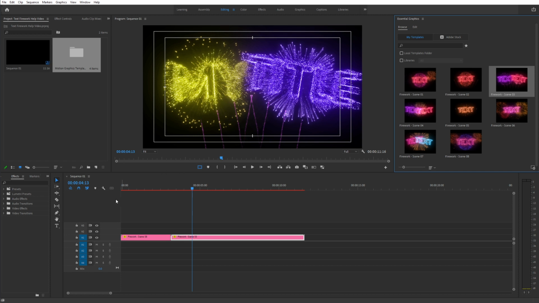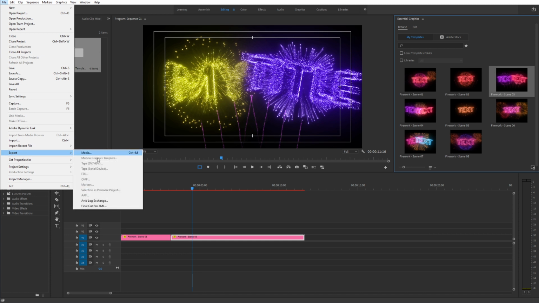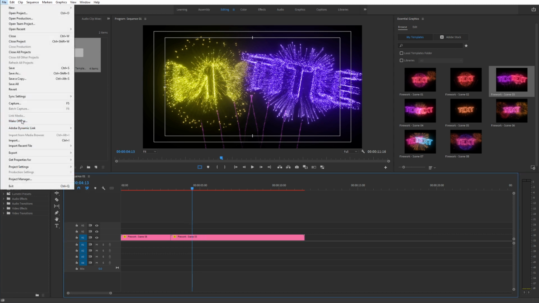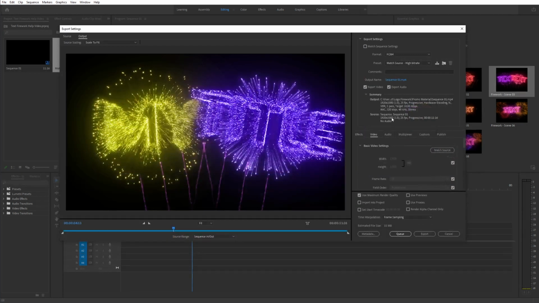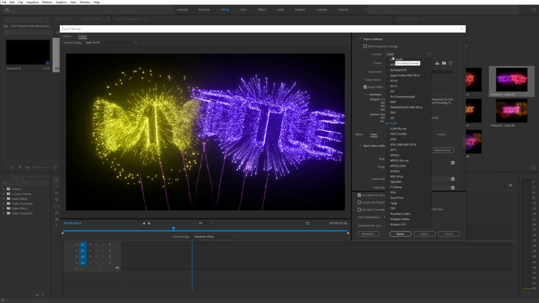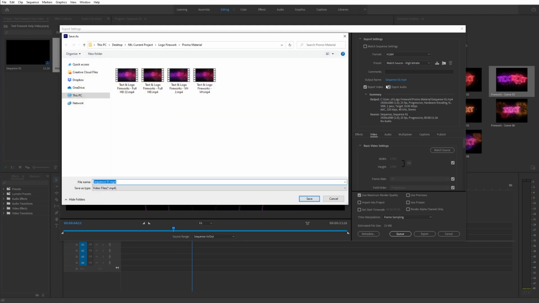And that's basically it. Now all you need to do is export, so let's export. You can of course add your music file right over here, and then to export simply go to File and Export from here. So File, Export, click on Media. And then you can select your format. I usually like to select H.264. Select your output name from here and destination. So simply click on that and type in your name.